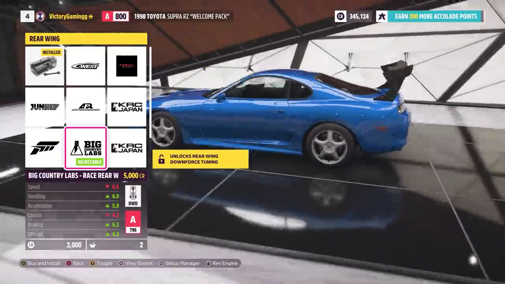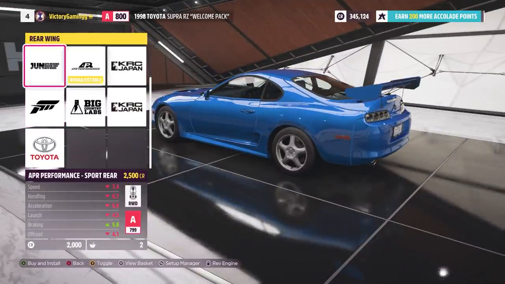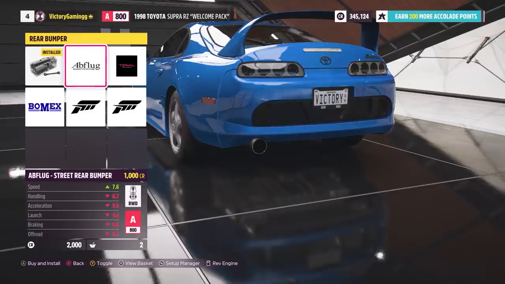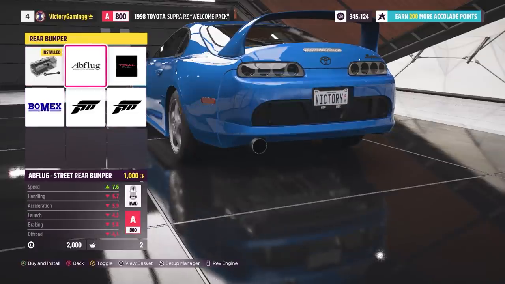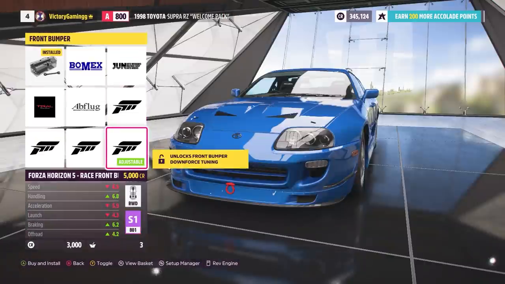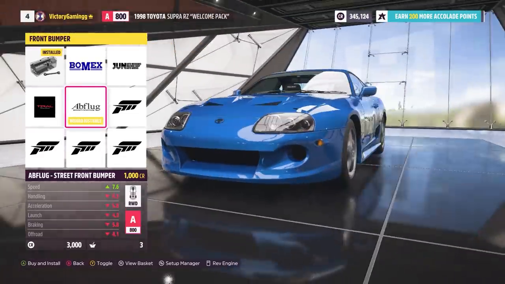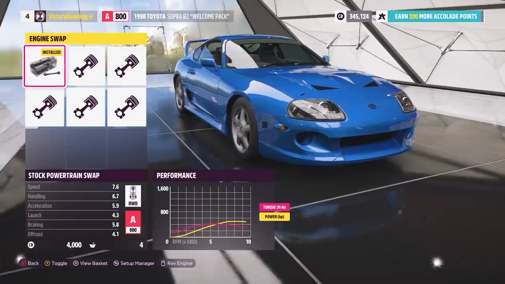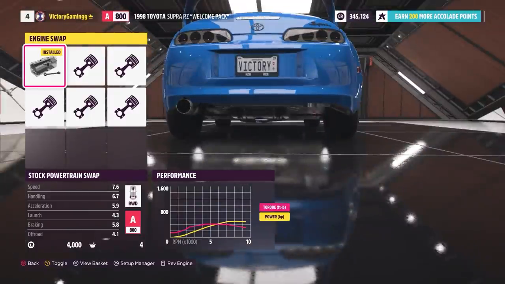Big Country Labs. It actually feels like I'm playing CarX right now. If you're unfamiliar with that game, you get some pretty wild options in CarX, and this is looking very reminiscent of such game. So all of these were in Horizon 4, I believe. Nice simple options. I hate this menu so much. I hate it. What you gonna do? Nice simple aesthetics here.